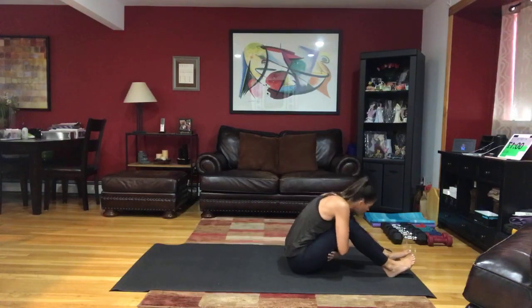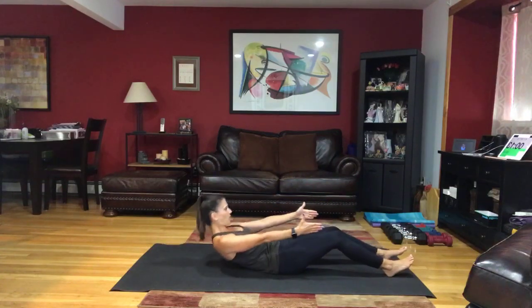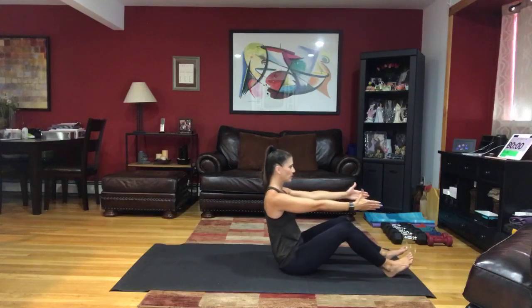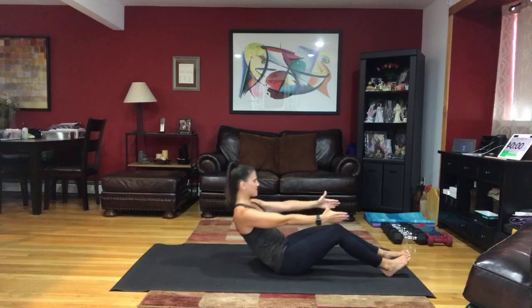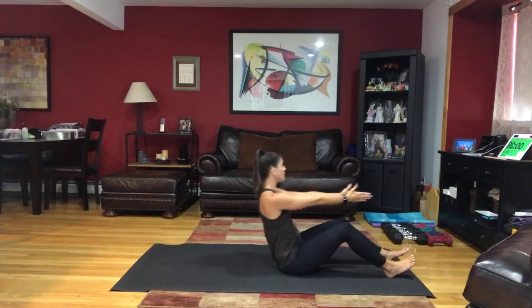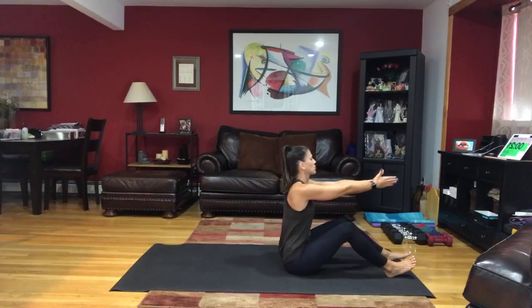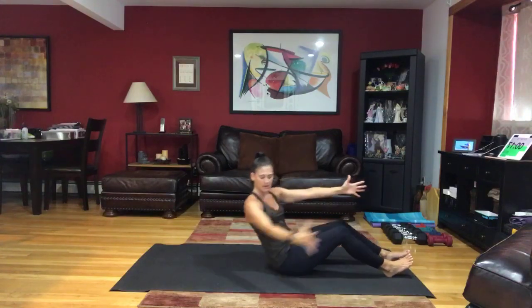And again, if you need those rests, take those rests. Take a little bit of a hug if you need, and then come back to it when you're ready, okay? We are moving with that continuous movement, but it's okay if you need to take any breaks. Good, finishing up that final one, bringing those hands together, lowering down if you can, and bringing it back up. And then we got one more set coming up.